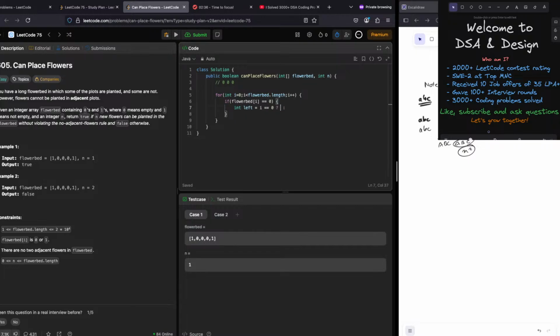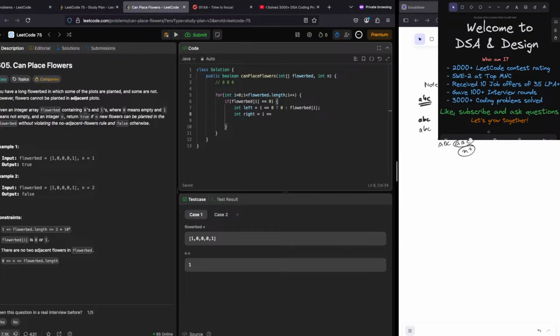If i is 0, then you say 0. Otherwise, it is flowerbed of i minus 1. That makes sense. So if it is 0, then it is 0. If it is not 0, then it is flowerbed of i minus 1, whether it will be 0 or 1. So this is good.